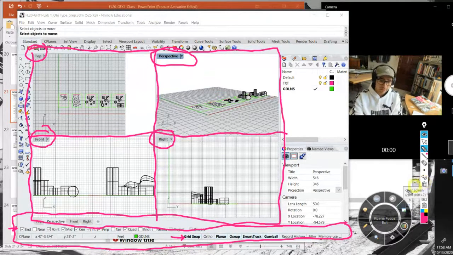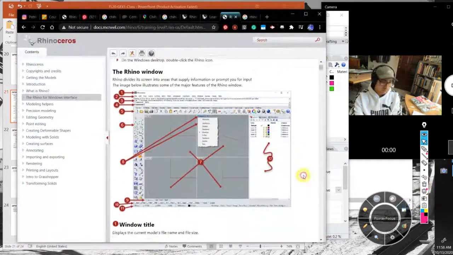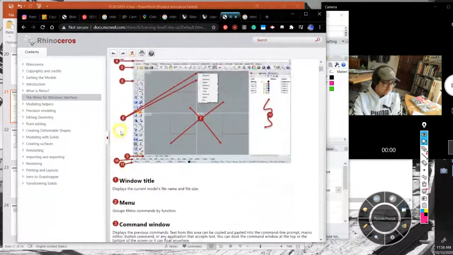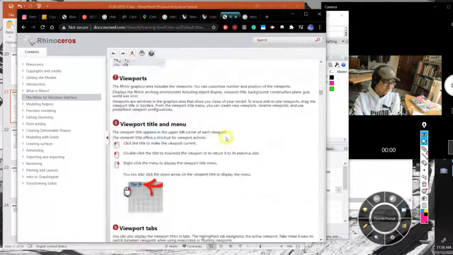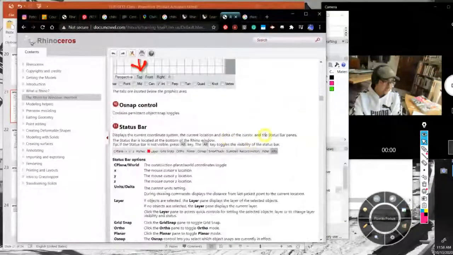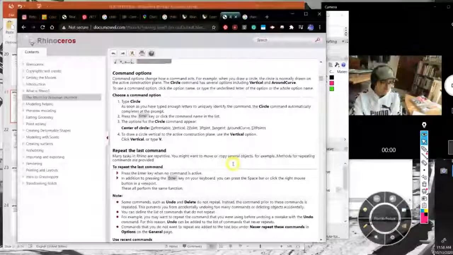Let me give you the names for them. Number 10 is the Osnap Control, and 11 is the status bar. So, Osnap Control and status bar.